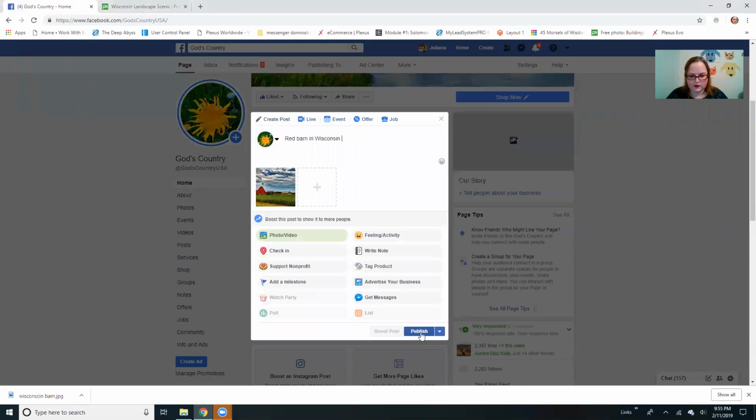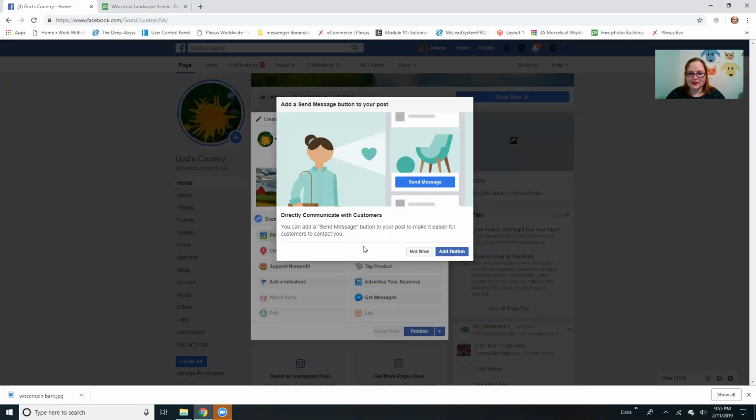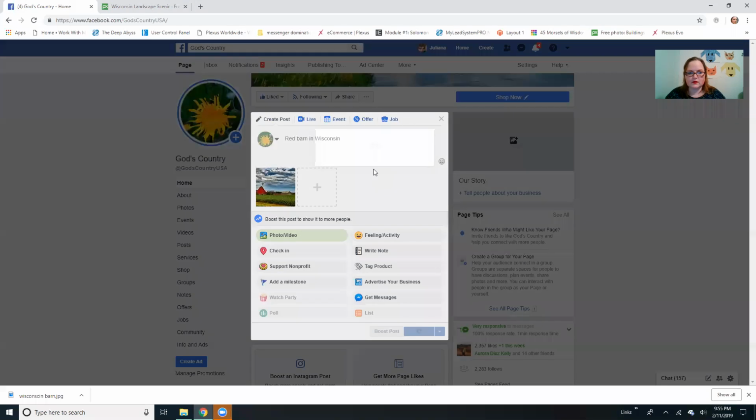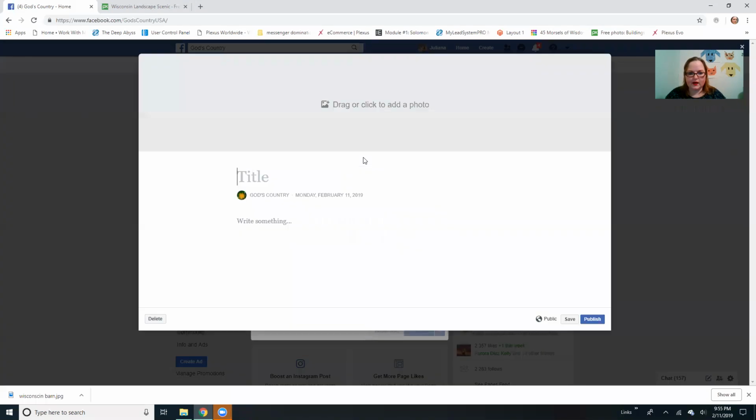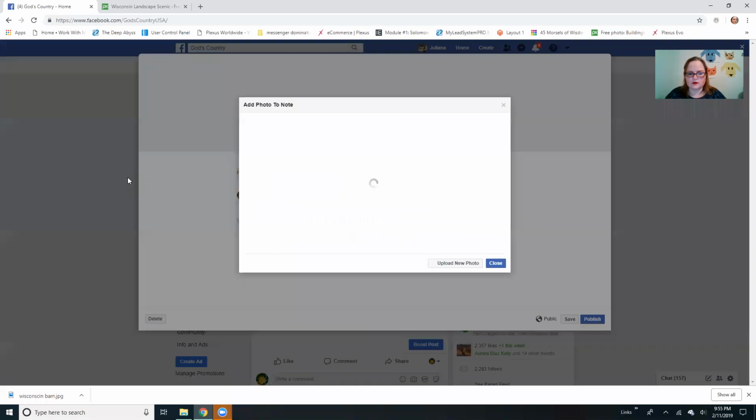And there you go. And then I can just click publish. And there you go, and it's published, and it will be there. And this is new. Add a send message to your post. But I'm just going to, oops. This is new.